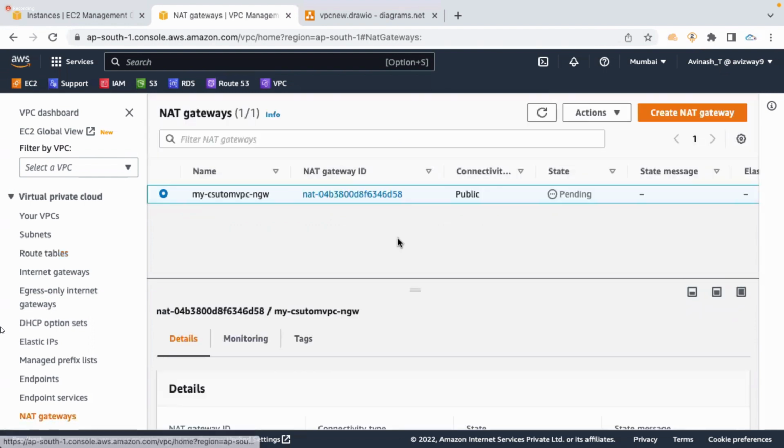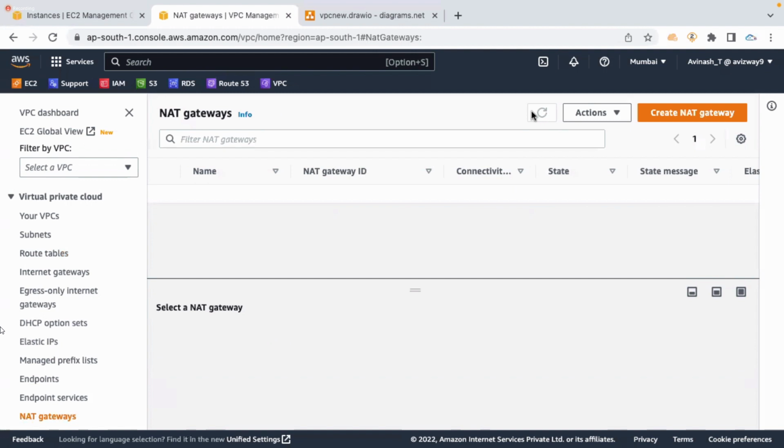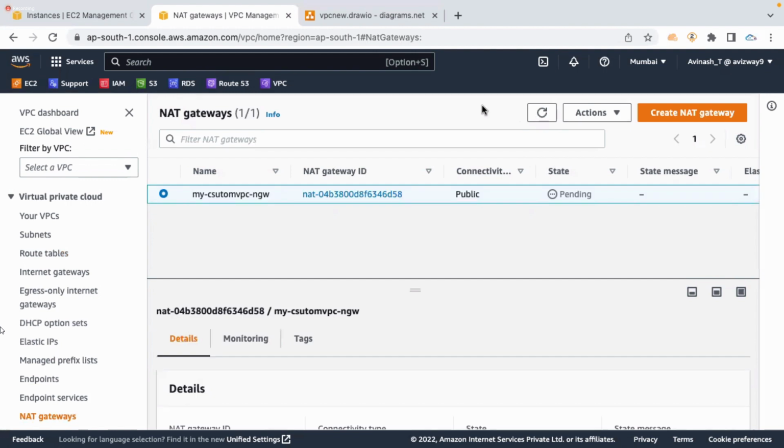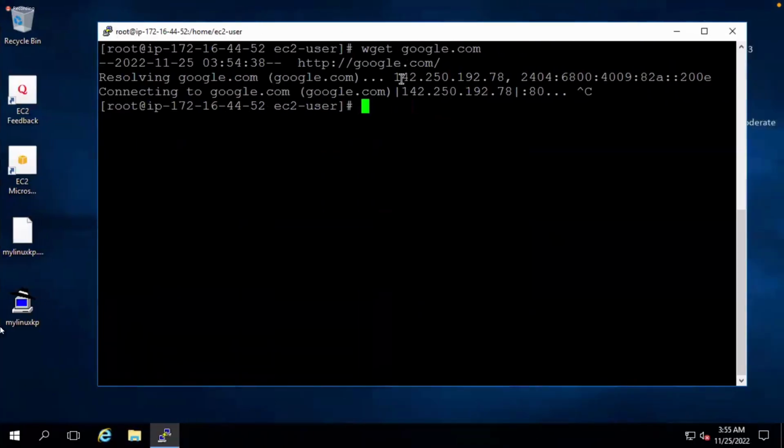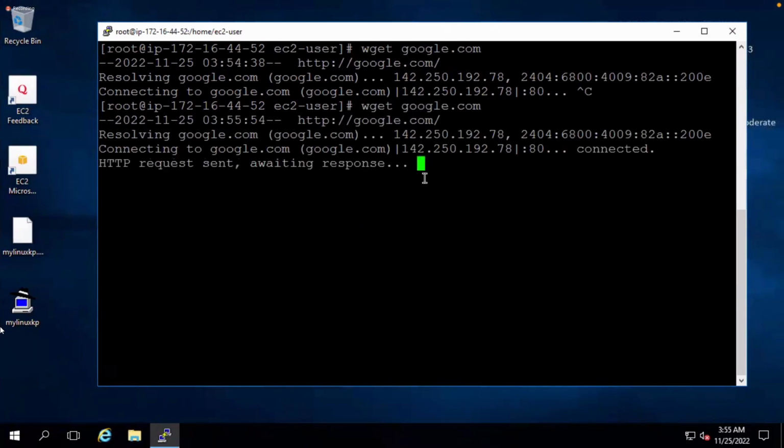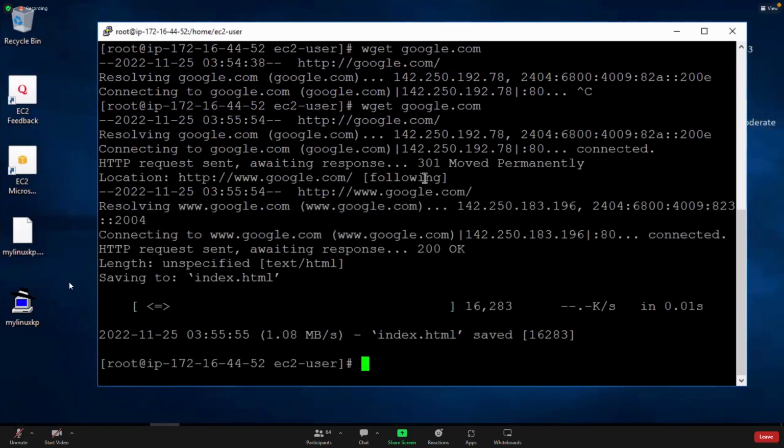Let's verify the NAT gateway status. It is still pending. We need to get it into running state, then we can test it. Okay, it is in available state. So now I want to test it. Sometime back, when I tried to access google.com, it failed. Now I'm giving wget google.com. Working?